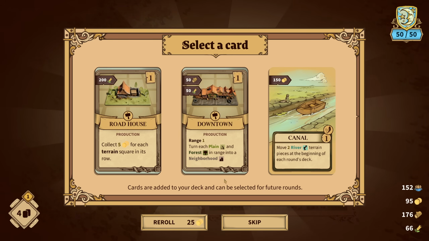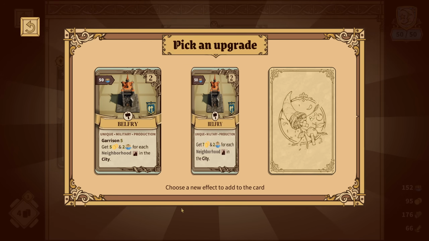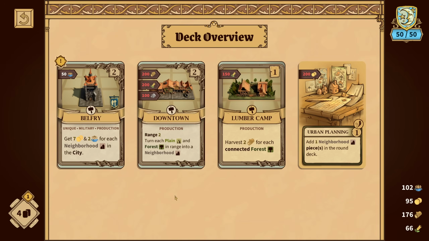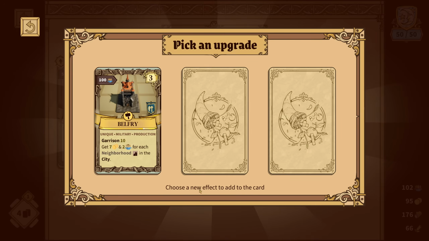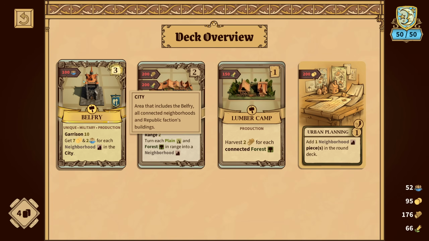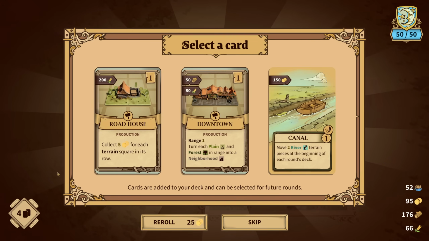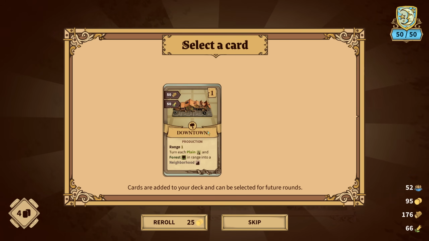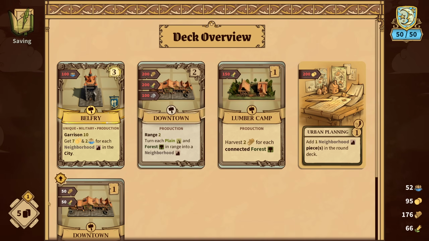We could take a downtown now so that when we upgrade the belfry to have more cash, we can get even more cash for later re-rolling. Or we could start re-rolling now. I'm going to take garrison, I think. Need 100, not 50 for the next upgrade there. Yeah, we'll take a downtown now so that we can make more money for later. Is the plan.